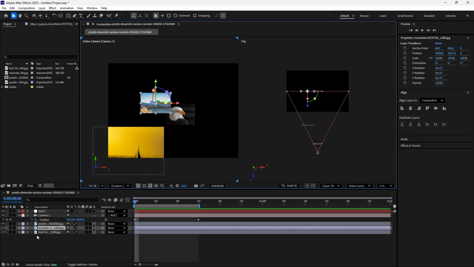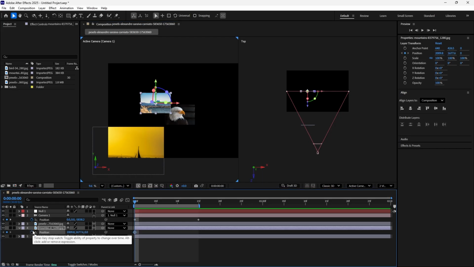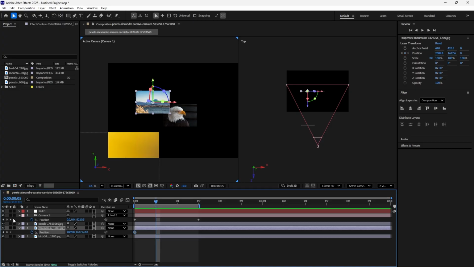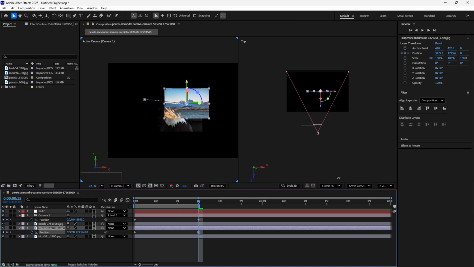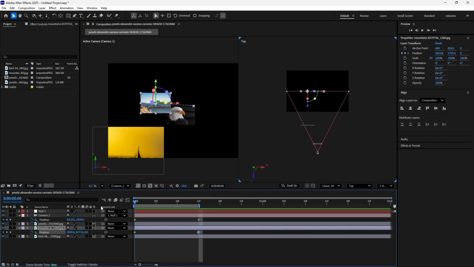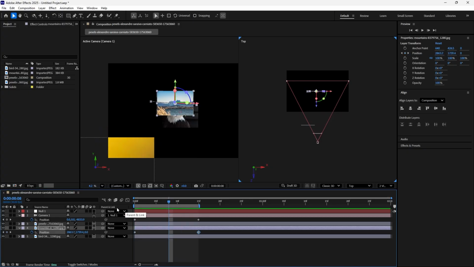Now we'll add the key pose here for the position. So P, add the key position here. The other side, change this to the right side. So play this one.